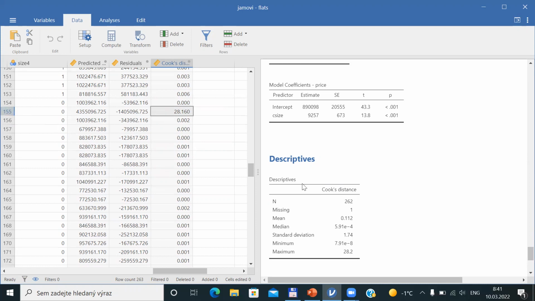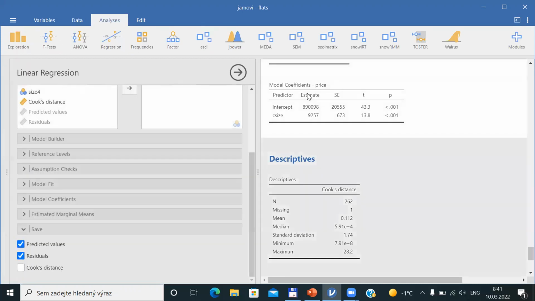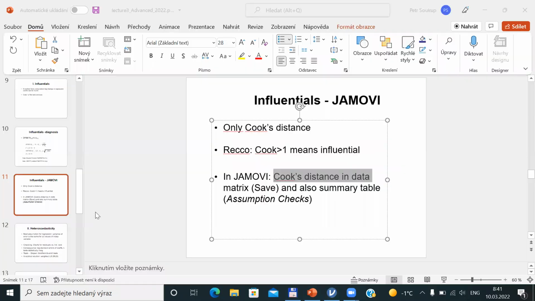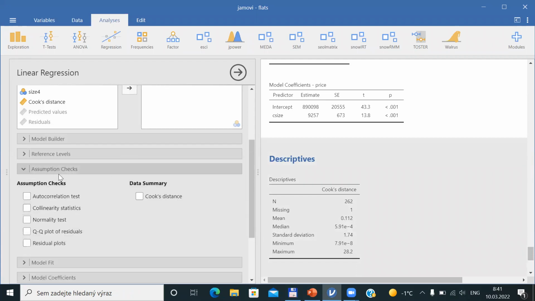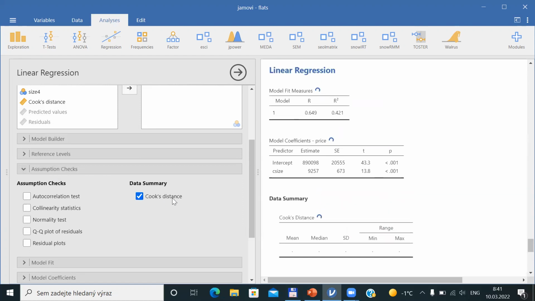And instead of these computations and checking Cook's distances in the data, you can also find a special dialog directly in assumption checks. So we will go into assumption checks, and here you can ask for the Cook's distance table.